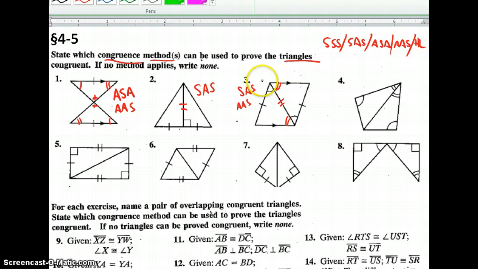But the steps are very different. One's reflexive and one's AAS. A good compare and contrast question on the test. Here, that's the only way to go on that. Again, I could do third angle congruence and call it angle side angle, but why? I've got AAS ready to go. Here, side angle side's ready to go.